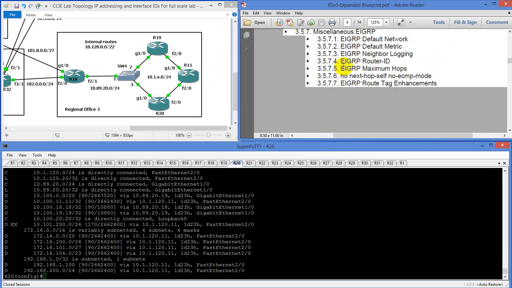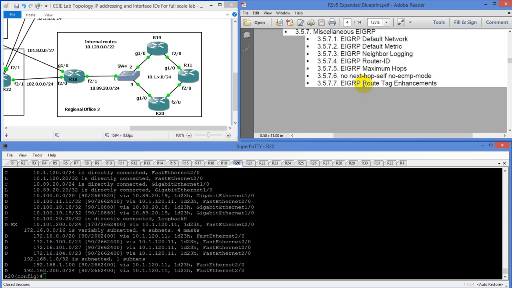It could have been a year and a half ago, it could have been 3 days ago. So there's some topics that I'm not as familiar with, so I have to do a little bit of digging to figure out, okay, what do we have to do to get it working? So, for instance, EIGRP route tag enhancements, we're not going to look at that in this video. The reason why is because this is normally used for redistribution, because then you can tag a route and have it be redistributed into another protocol.